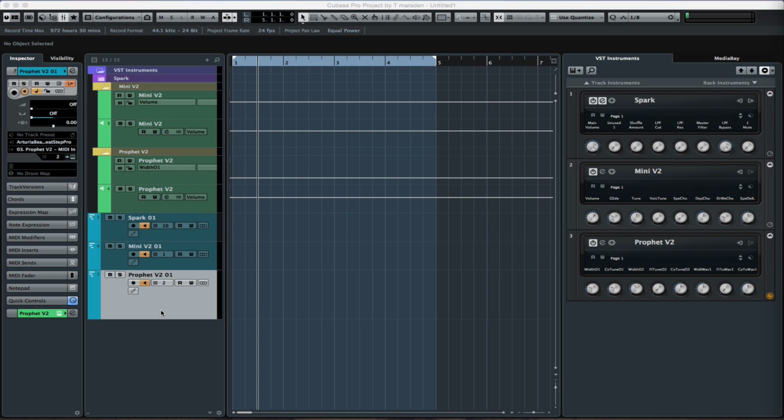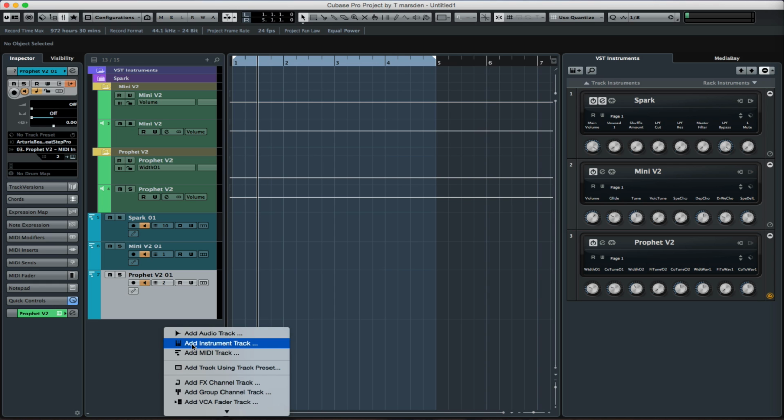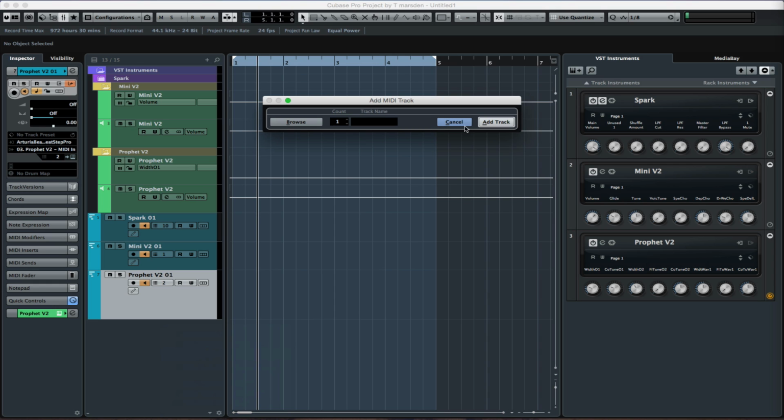But what more you can do here is if you want to change the pitch of the sequence while it's playing, you can do it live on the Beatstep Pro, but you can also do it from a keyboard. So the way you do this is set up a MIDI track. We'll name the track Impulse, as I'm using a Novation Impulse keyboard.